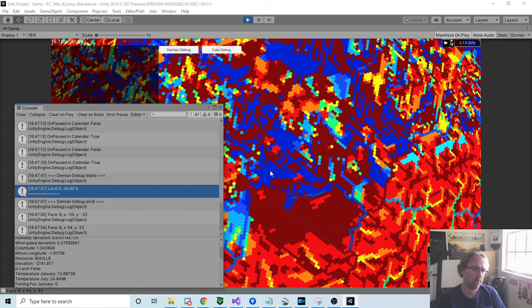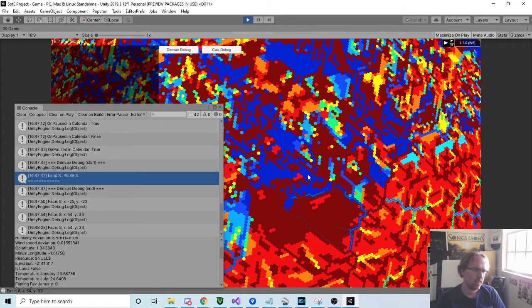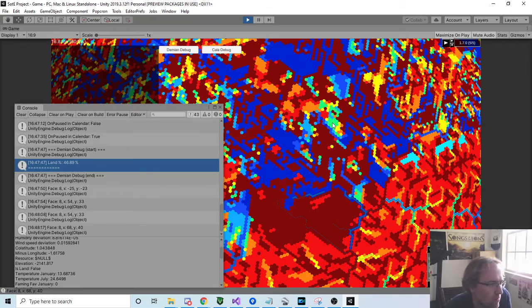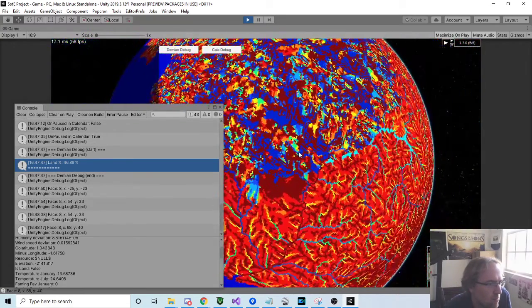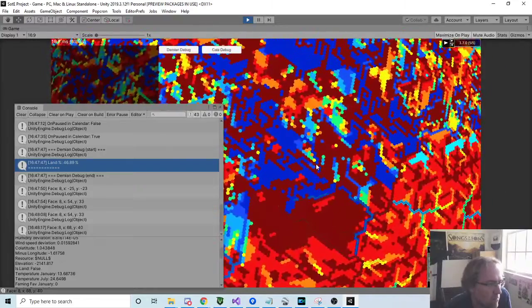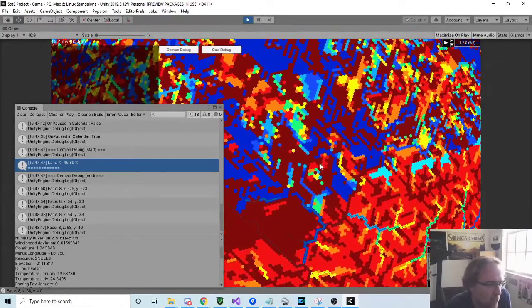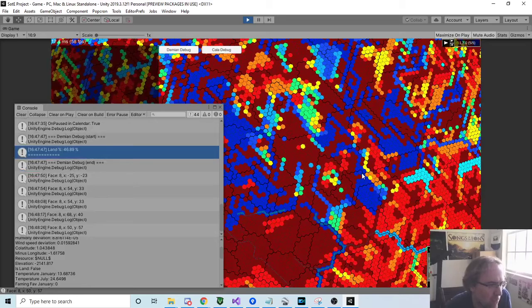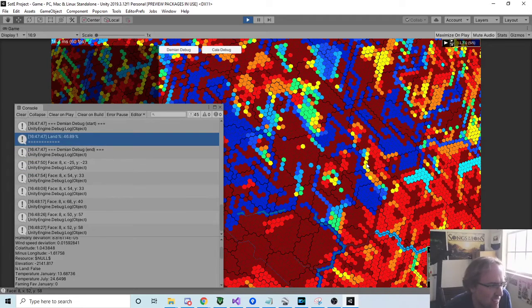What happened? It's saying the elevation is negative 2,141. Are you writing elevation? No, elevation should definitely not be written anywhere for any reason.